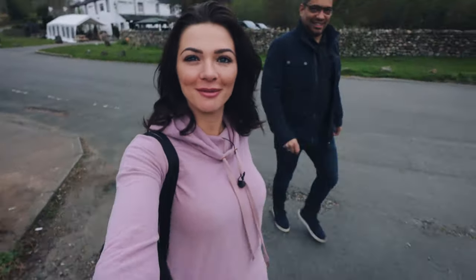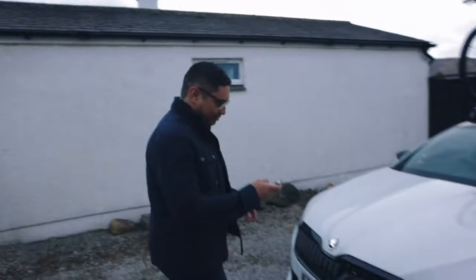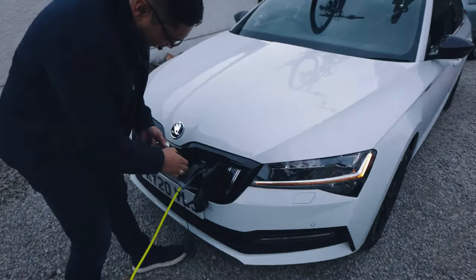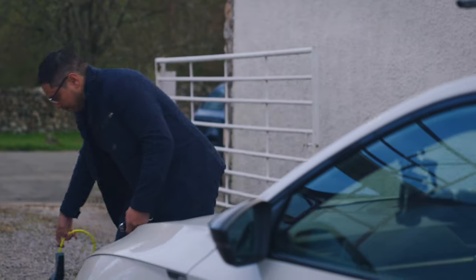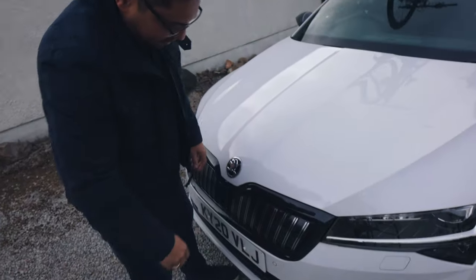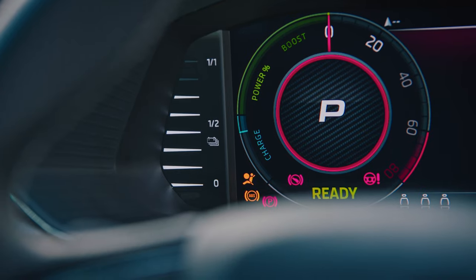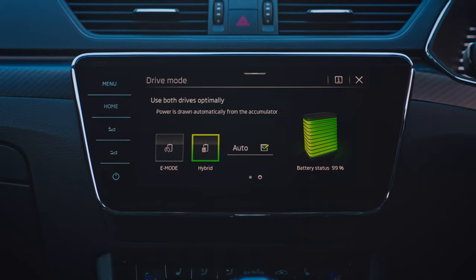Piers said his arm's hurting from the camera, so I'm going to hold it. So that's the car charging overnight, standard 240 volt plug. So hopefully it should be fully charged. So I think I have to use the key to unlock this. It comes out, leave it there for a minute. Back in, shut it. Voila, seat belts on. It's fully charged now.